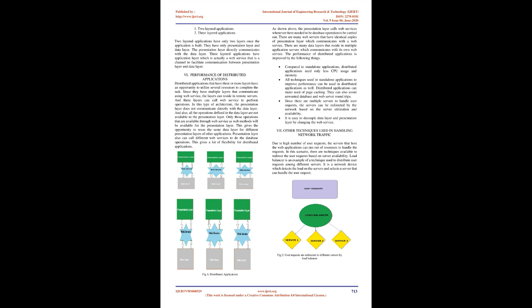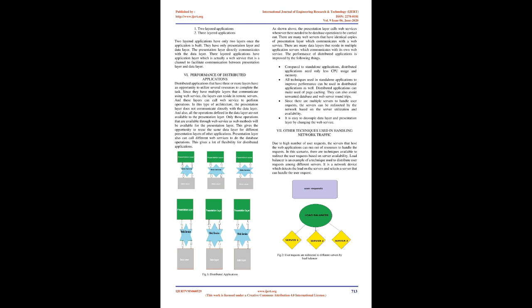Multi-layered applications are divided into other categories based on the number of layers they have. They are: 1. 2-layered applications. 2. 3-layered applications. 2-layered applications have only 2 layers once the application is built. They have only a presentation layer and a data layer. The presentation layer directly communicates with the data layer.